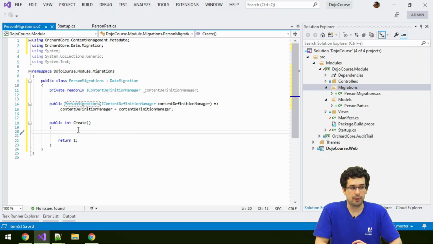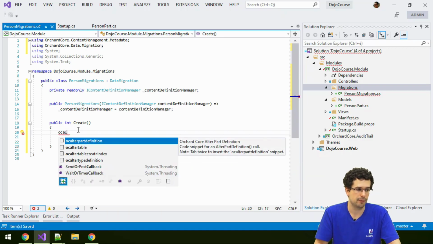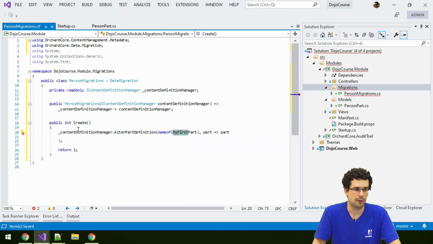The content part's configuration or definition change will also happen with a snippet. We have an OC alter part definition snippet, which is a basic snippet for a content definition manager operation that, well, changes a content part definition.